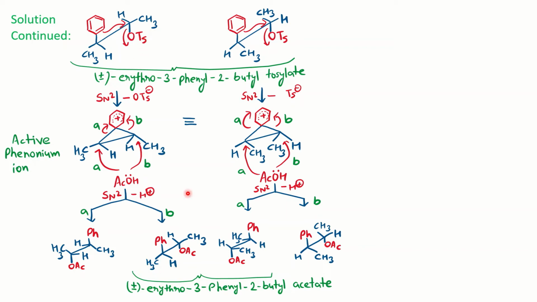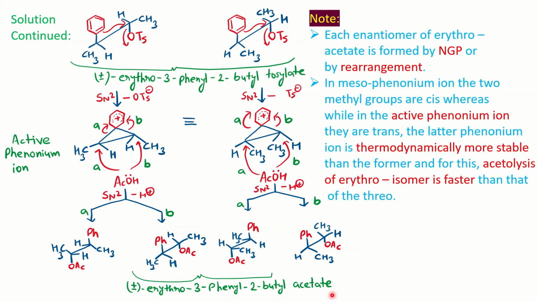just you are replacing OTs with OAc, and the other one is the rearranged configuration, right? You can just notice rearranged. Similarly, for this you have one retained and the other rearranged configuration. So this is for the erythro isomer, and a very important question especially for MSc students and for competitive students, those who are appearing in competition. They may ask you the final output, and you should know which output you will get from this particular isomer, right?